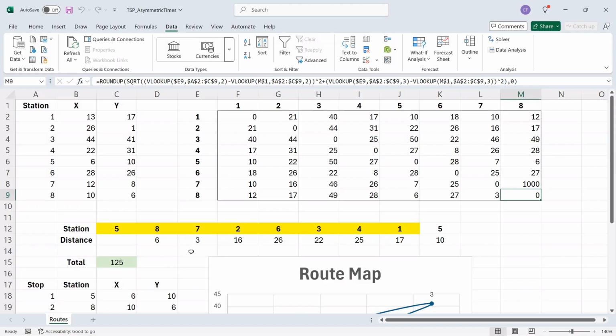And if I look at the previous solution, I see that it is in reverse order, except we're starting at 5 instead of starting at 4. So previously, we went from 4 to 3 to 6 to 2, then to 7 to 8. In this case, we are reversing the circle and going from 5 to 8 to 7, then to 2.